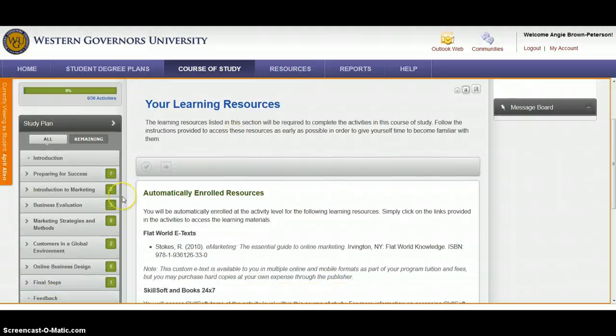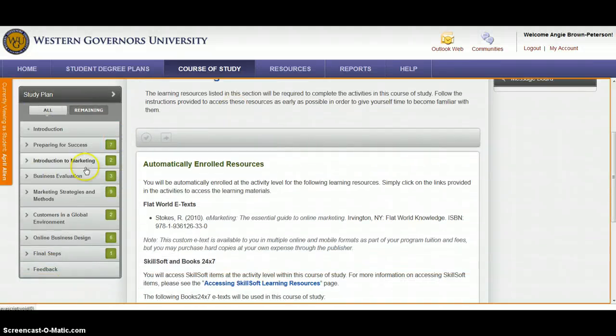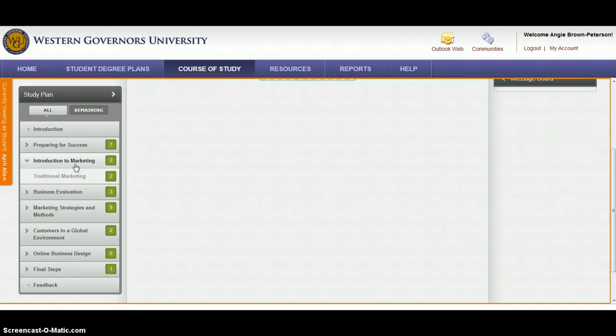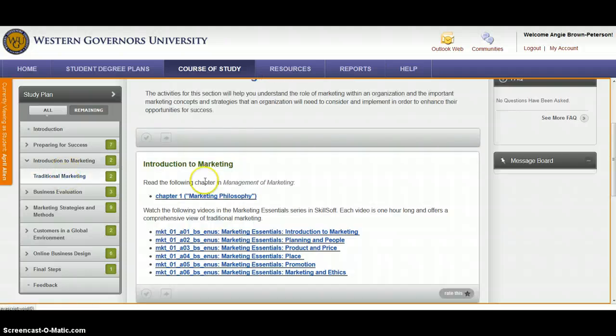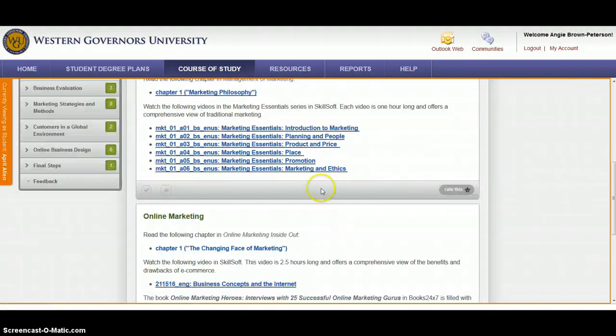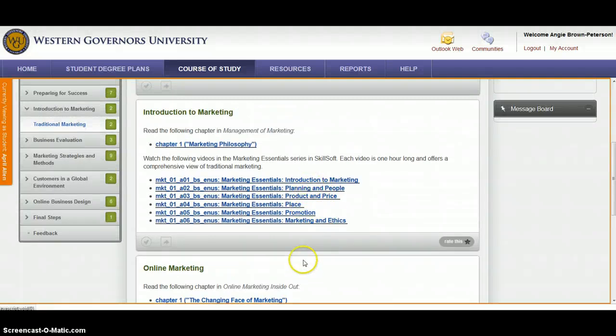This is your study plan, okay, and your study plan houses all of your learning resources. And so if you click on Introduction to Marketing, this is really where all of your textbooks, and there's learning videos and all sorts of great things. And so if you click on Traditional Marketing, how WGU sets it up is they put a bunch of different learning resources in there for you, and you're able to pick and choose what you want to read, what you want to watch, that'll benefit you and allow you to get the most learning. And so you don't have to, you can really choose. You don't have to watch all these videos. If you're more of a reader and you can get enough from textbooks, the textbooks might be enough.